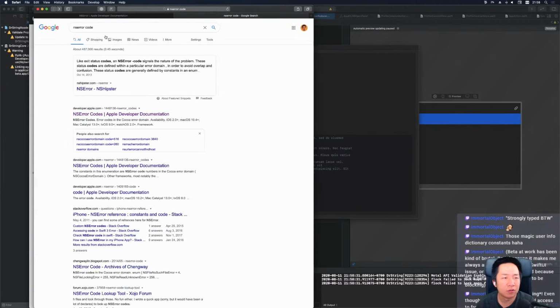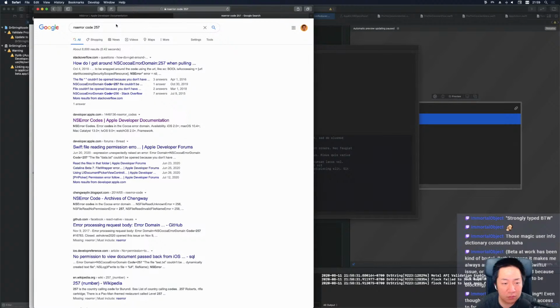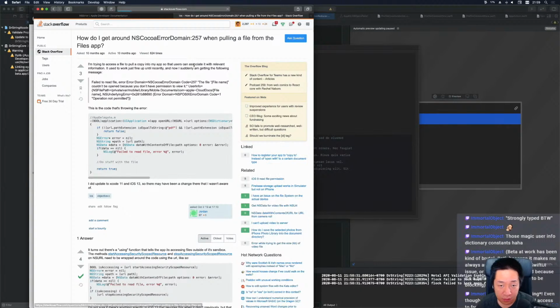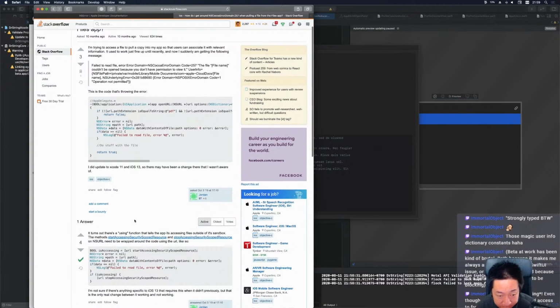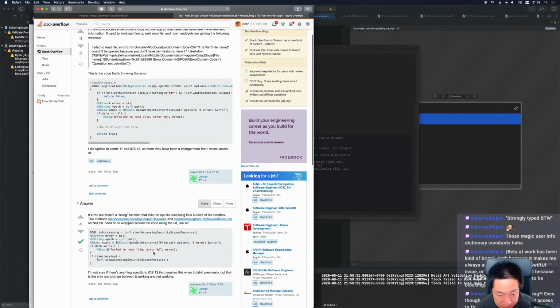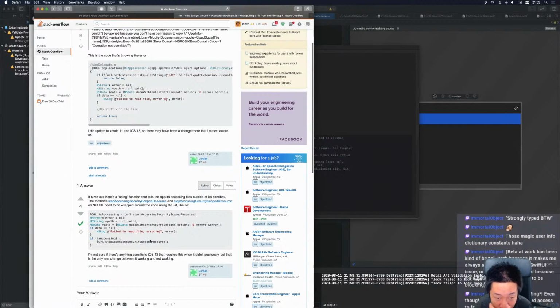Maybe I should Google it. Oh, that's a domain. Oh, interesting. This is actually very useful.